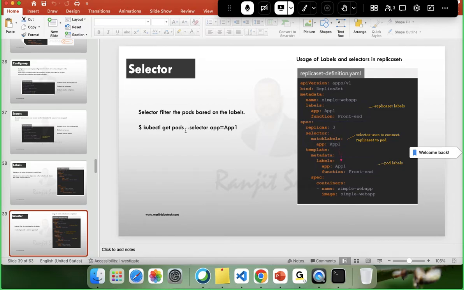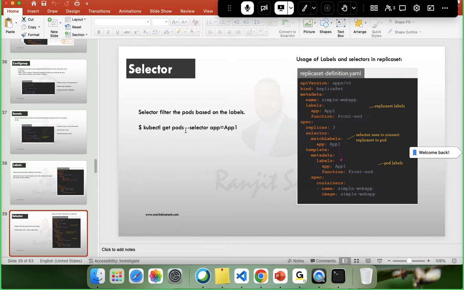It is useful when you are working on multiple applications. Suppose in your team or your particular unit, LOB, you have multiple front-end applications, database applications, finance applications, HR applications, different categories of applications. Everything is deployed into Kubernetes, and identifying these Kubernetes objects, the running pods, will be difficult, right? More than 100 pods, more than 200 pods will be running.